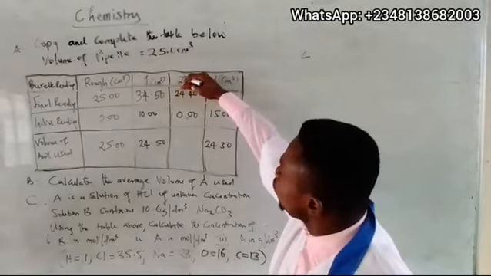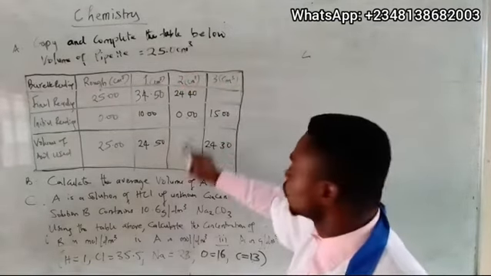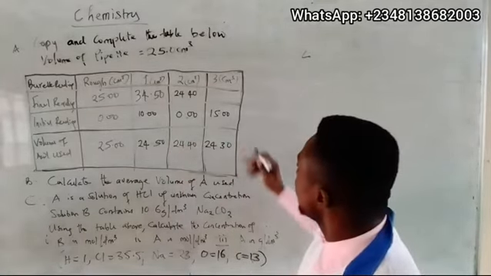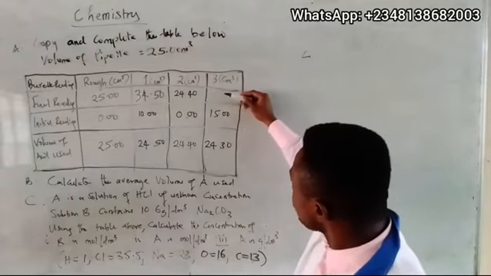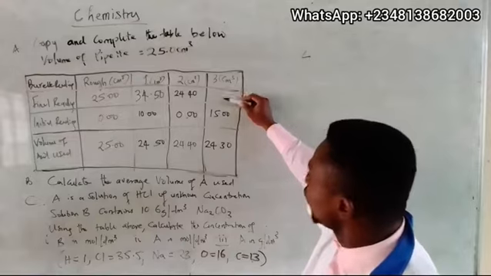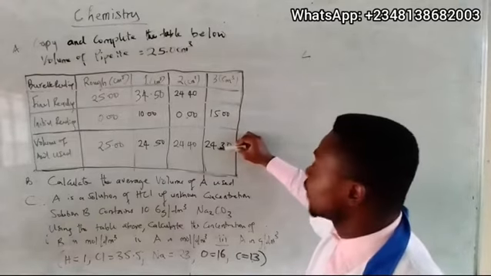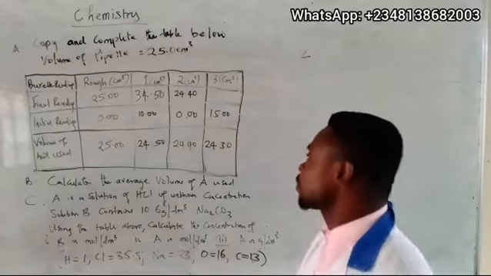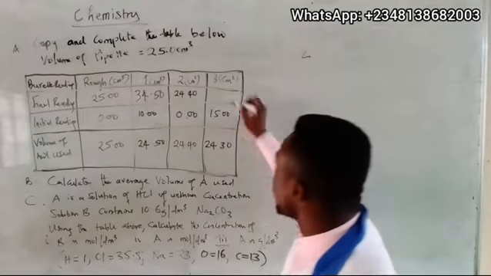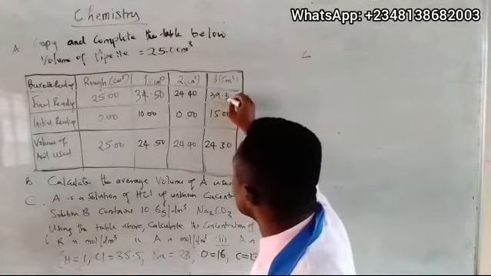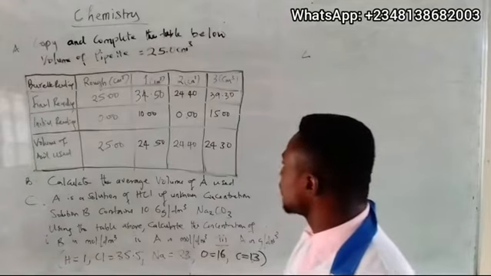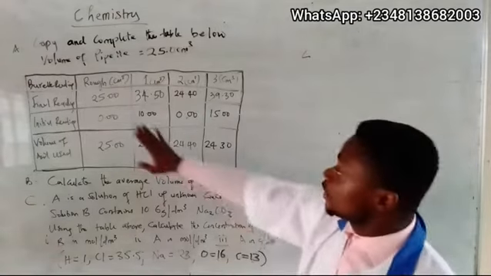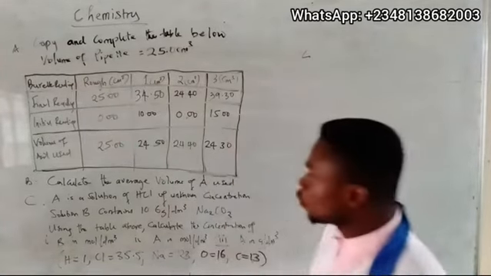Now, for the second titration, the final reading here is 24.40 minus 0.00. So this will now give you what? 24.40. Now here, there is nothing here. So if this minus this should give us this, therefore to get this one, just add this and this. So this plus this is now what? 39.30. So we have filled the table. So we have answered question A. Now let's go to question B.